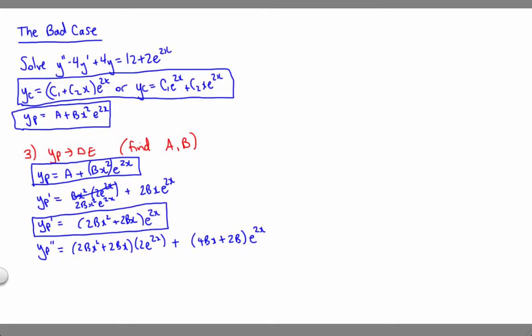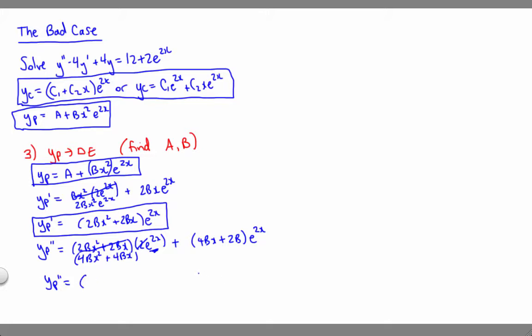Okay, so again, let's try to get this simplified. What I would do as an intermediate step here is looking at that first term, let's actually multiply just the 2 through. So I'm going to cross out this 2 here. I'm going to multiply it through the first set of brackets. So we'd have 4bx squared plus 4bx. So we'd have all this stuff here still times the exponential, and that way we can factor the exponential out.